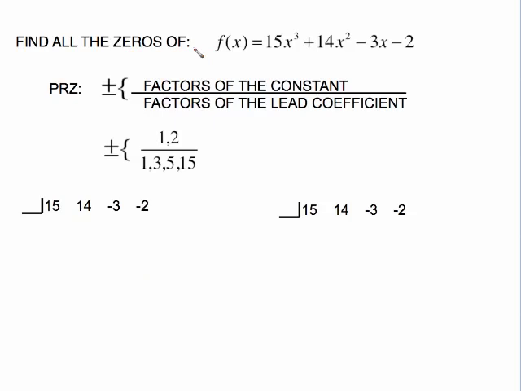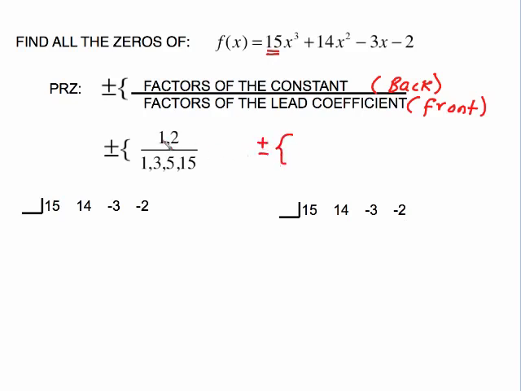Now, to find the zeros of a function that has a coefficient that is not 1, your possible rational zeros are not just relying on the last number. You have to make a fraction of the factors of the constant, meaning the factors of the back number. And of course, this is assuming that your polynomial is in descending order of exponents, over the factors of the lead coefficient. So I just think about this as being the factors of the back over the factors of the front. So the factors of 2 are 1 and 2. The factors of 15 are 1, 3, 5, and 15. So our possible rational roots will be plus or minus.